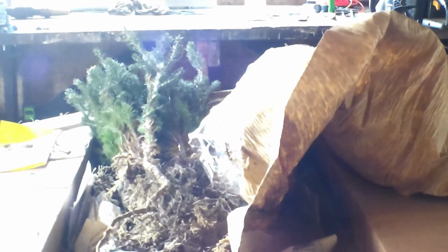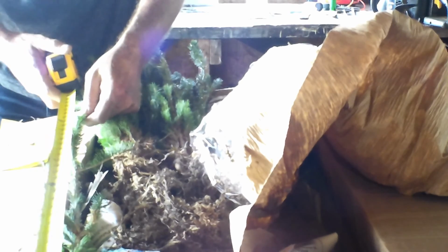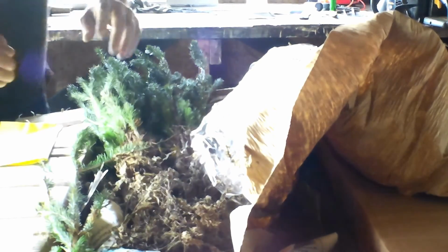I'm gonna get the measuring tape. I'm going to show you the size from the root. Now this is a 4-year-old tree, 2 feet, 24 inches. Now, I do have some smaller trees in there, 2-year-olds, but we'll see on those. Right now, we're only going to be able to do one opening at a time.